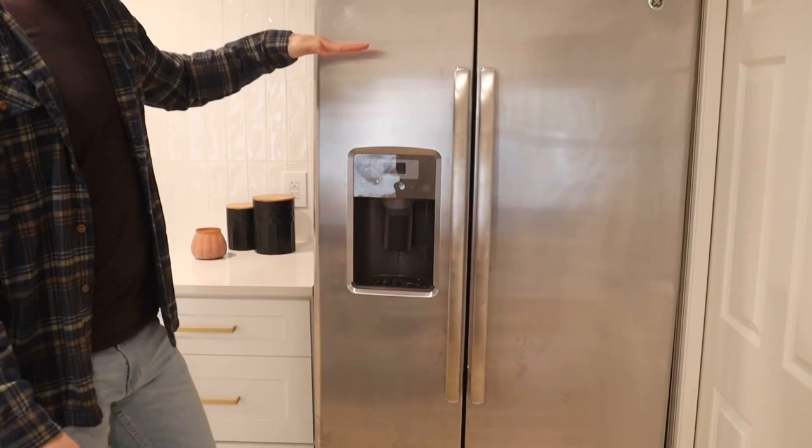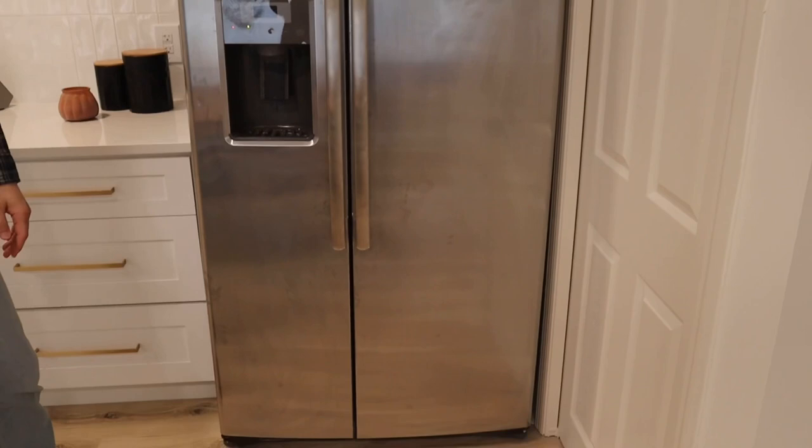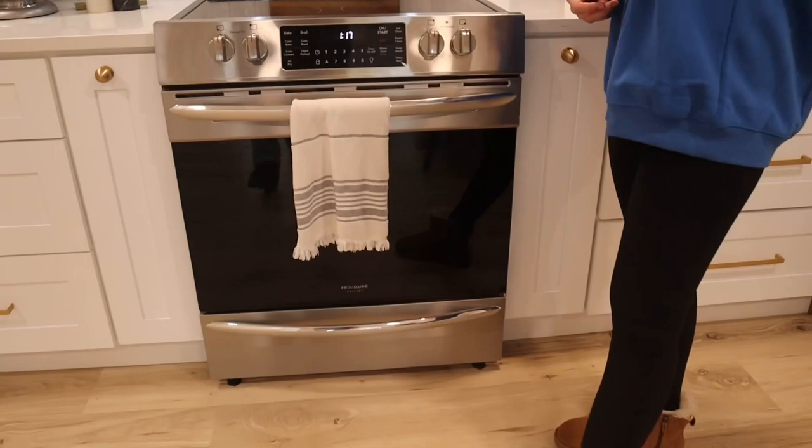I don't know if we ever showed our fridge in the old videos, but our old fridge was really small — just one side. This is a major upgrade for us. We now have a full freezer and fridge section, double-sided, which is awesome. And don't ignore our ugly microwave up there. We have beautiful marble — actually quartz made to look like marble — countertops. These little mops and bowls are from CB2, and I'll link those below. We also have a full-size stove and oven, which is gorgeous.